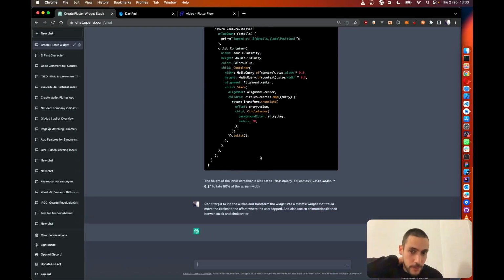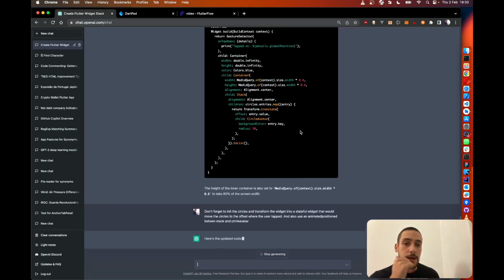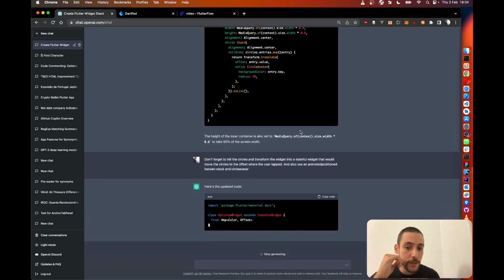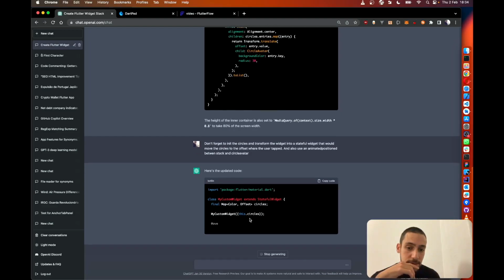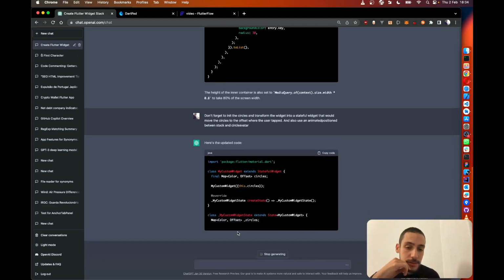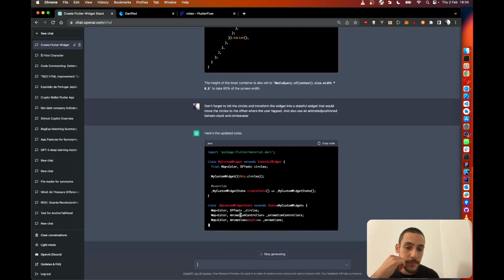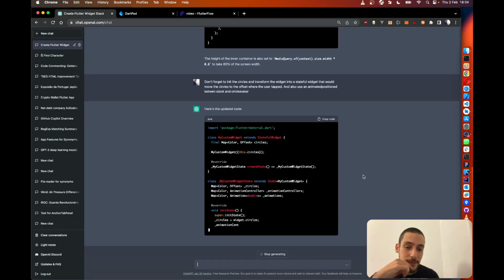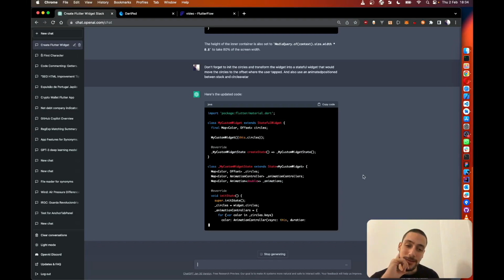Okay, let's see what it can do with something like this. Now we are asking a stateful widget that should already have some kind of behavior, so it did not init the circle. So animation controller. Okay.